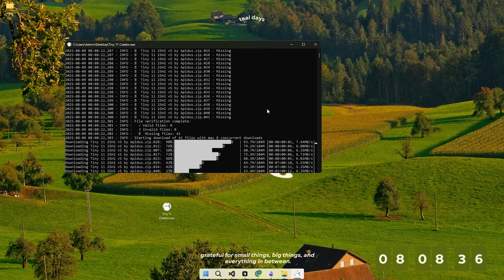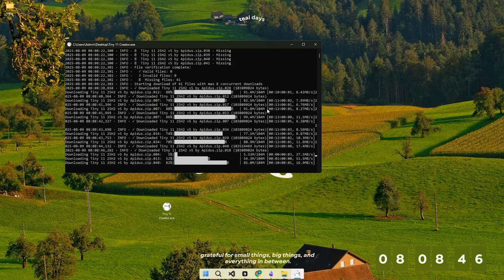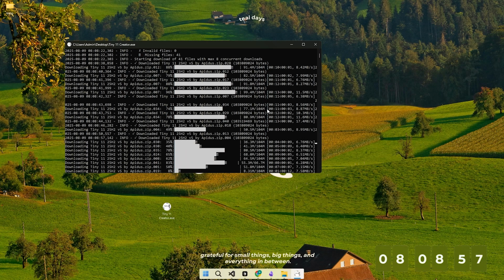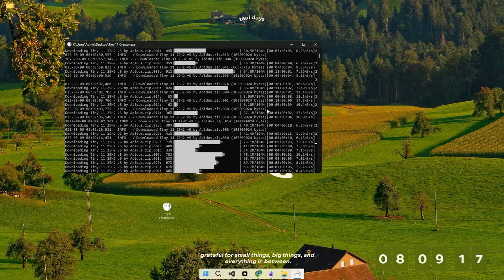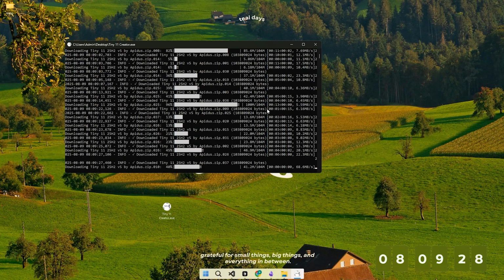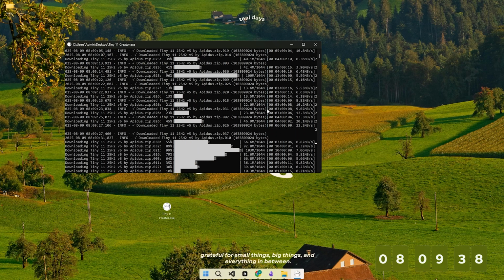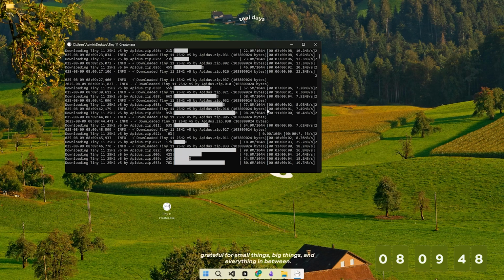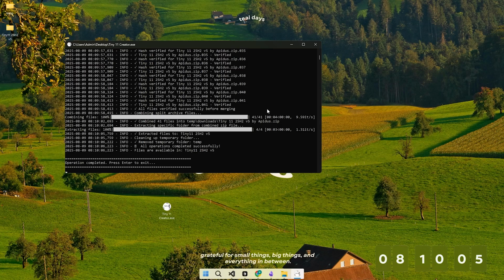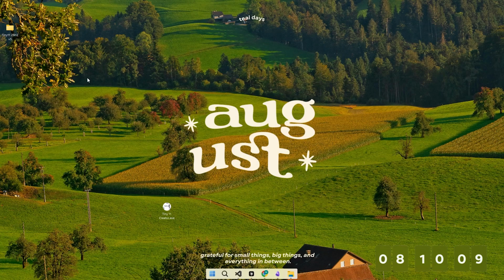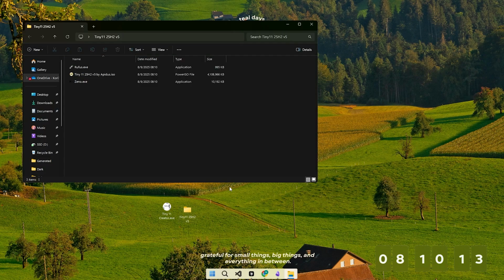When the build is complete, the tool will display a message asking you to press Enter to exit. At that point, you will find your new Tiny 11 folder located in the same directory as the Creator file. You can then return to the installation tutorial and proceed with setting up your system. This latest release, version 5, includes performance enhancements, faster load times, and a noticeably smoother overall experience.